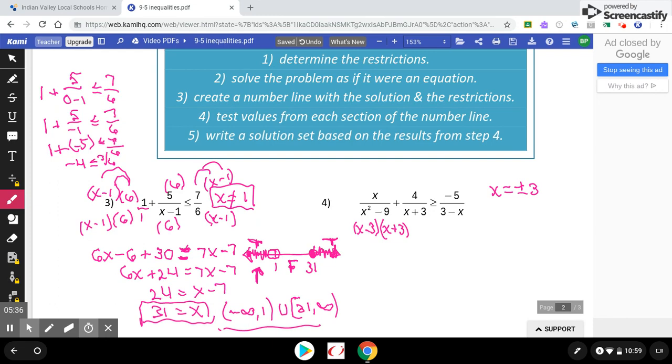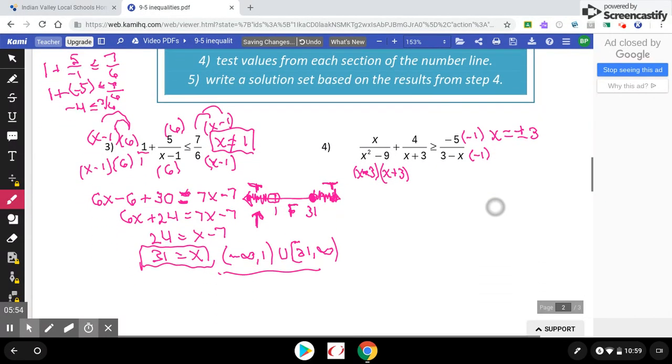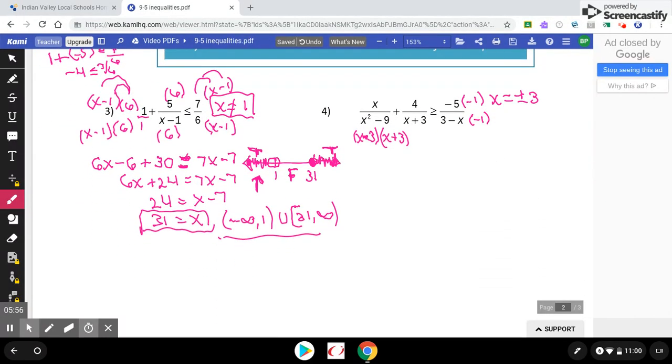All right, common denominators for this one. A little tougher. So I'm going to deal with this last fraction first. So notice the first one says x minus 3. But the last one says 3 minus x. Well, it's not quite the same. What would happen if I multiplied that guy by negative 1? You'd flip them around. All right, so I'm going to move this up, give myself a little bit more room, and I'm going to rewrite this. So now I have x over x minus 3, x plus 3.